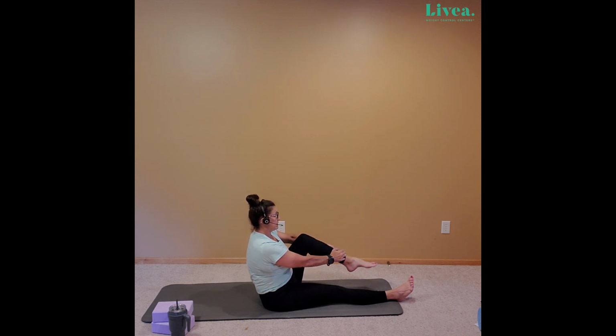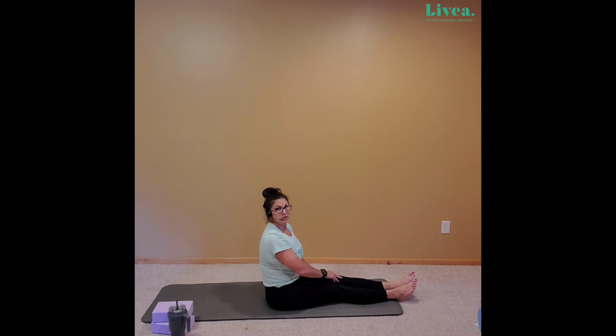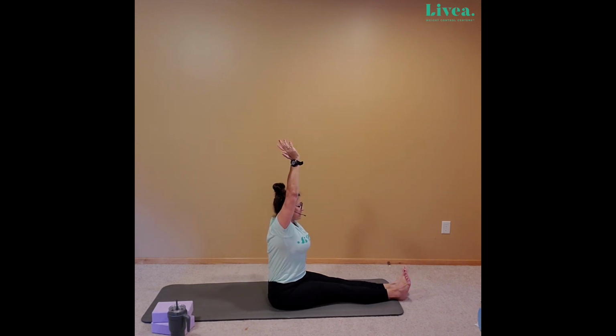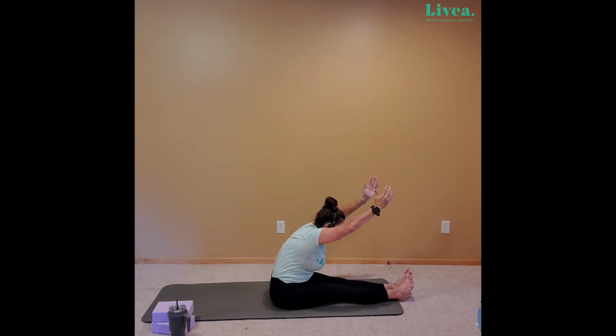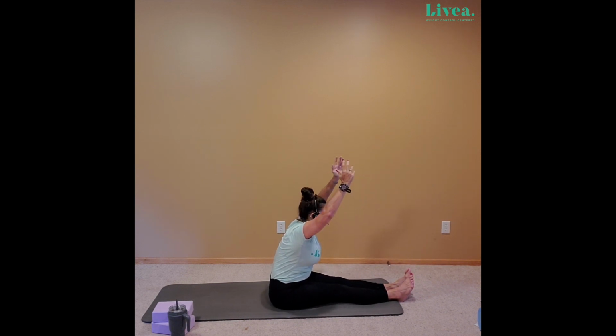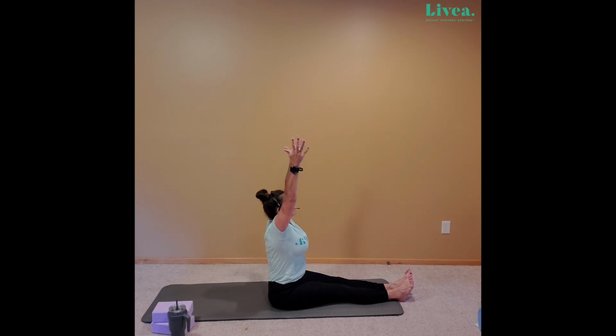Bringing that knee in, giving it a hug. Lengthen the spine. Release that foot right down so it can go with its friend. Inhale, lift. Exhale, seated fold. Just go as long as you can. If you feel like you're arching, just bring it long. Only go as far as you can be long. Inhale, lift. Exhale, bring those hands down.